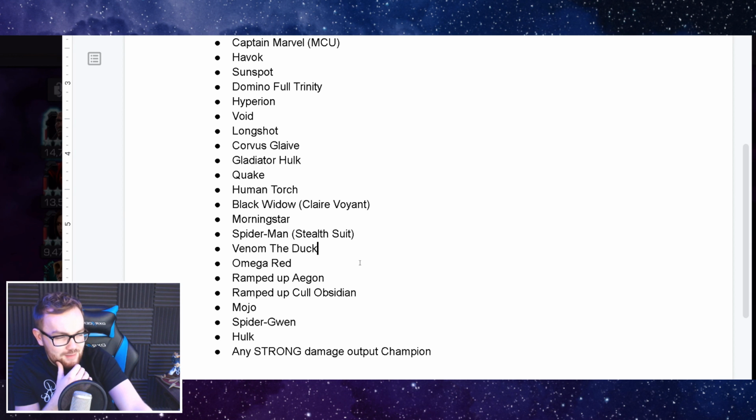Also Venom the Duck, I imagine if you ramp him up it's going to work really nicely. Mega Red, I've seen some solos with Mega Red so far, apparently very good for long distance, and if you can find good intervals to throw the heavy attacks, you've got all your damage there. Also if you ramp up Aegon on a few fights, man, I imagine he would work decently as well.